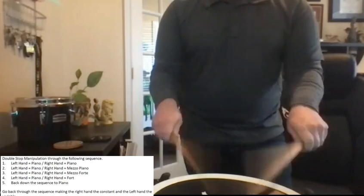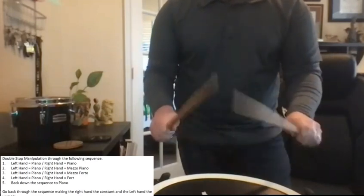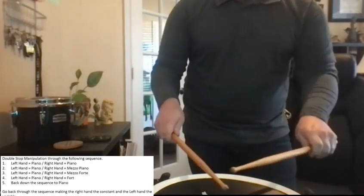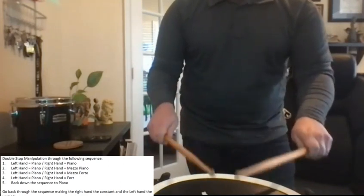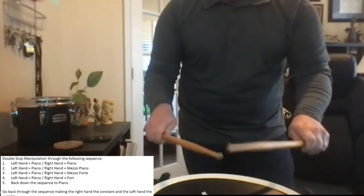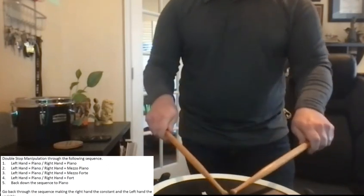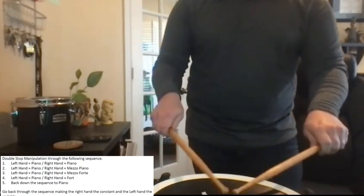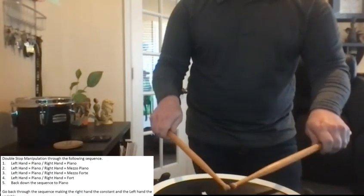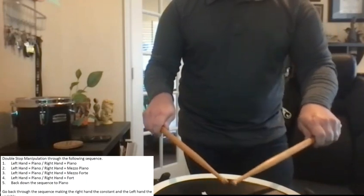All right, this is at forte, and then the next day we'll do it at mezzo forte, about 4 to 5 inches off the drum. And then the next day, mezzo piano, about 3 to 4 inches. And just getting used to this and how much of the back of the hand they're using and how much they're not using. And then the last day is at piano. Just being comfortable here, moving the sticks simultaneously from the playing position down to the drum.